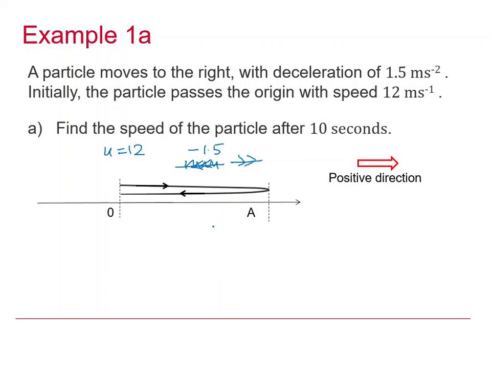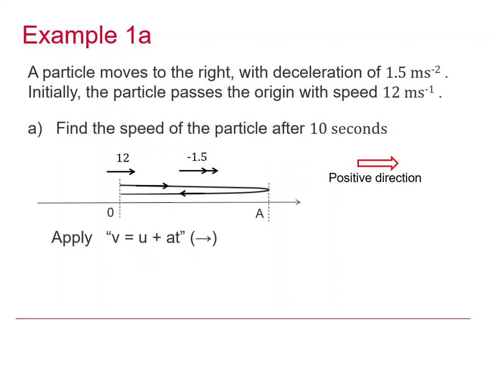We're also told that we want the speed after 10 seconds, so we're interested in what happens when t equals 10. And we don't know exactly where that is, so that's the question we're asking. What happens when t equals 10? So if it's the speed we want, a moment's thought should show that we don't know anything there about distance. So the equation we're going to use is v is u plus at. That's the one which comes up without distance. So there's the information on the diagram. That's the equation we're going to use.